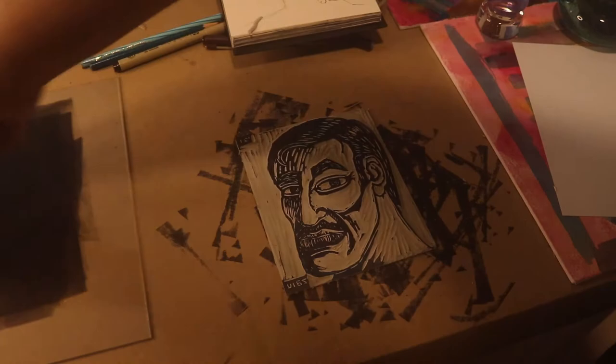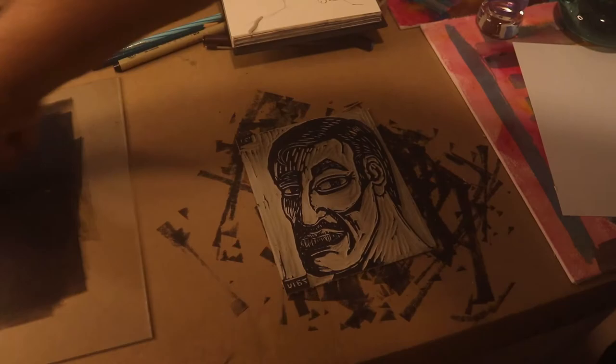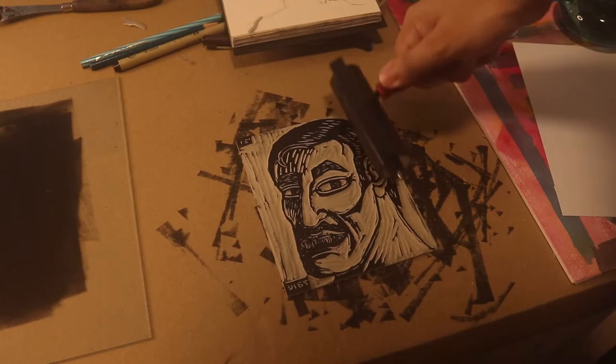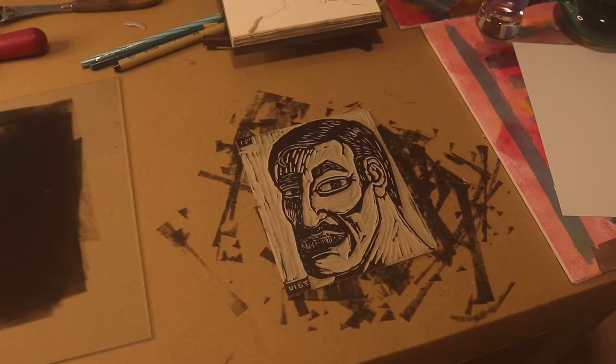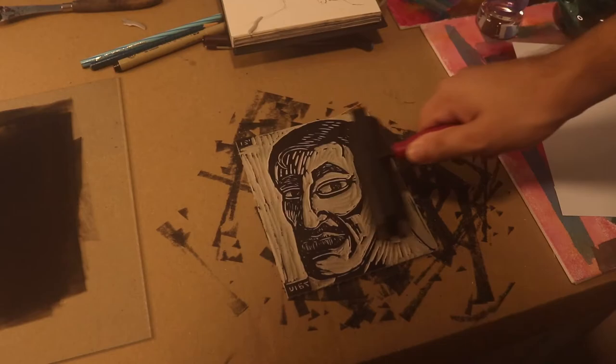It's a nice tackiness that's coming through with the ink, so it's definitely worth using, I would suggest. Now that we've got it inked up, I'm going to head over to my WoodZilla press. It's an A3 press. Really nice to use, really easy to work with. And we're going to give this a shot with the press and just see how the ink turns out under pressure.